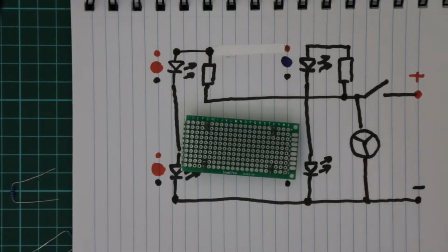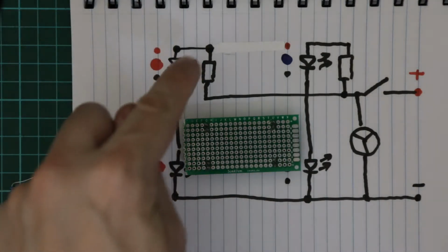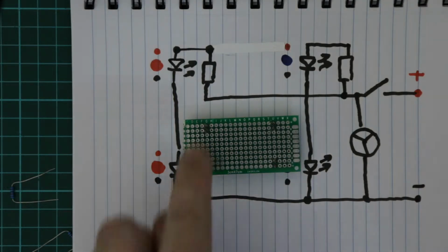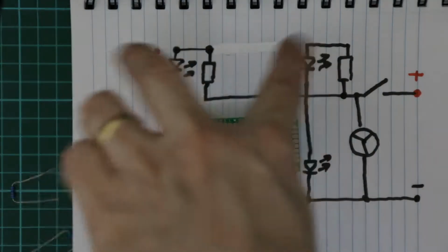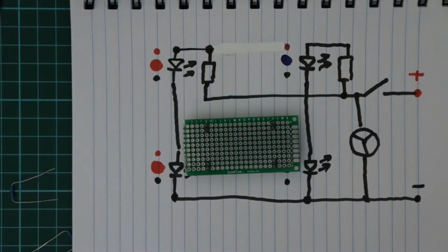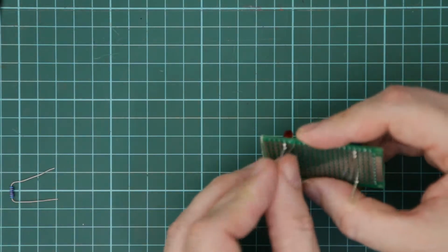So now that I have the 4 LEDs wired in, I'm going to put two 120 ohm resistors to limit the current to the LEDs to about 20 milliamps. I ended up switching to 4 red LEDs, 2 each in series, both streams in parallel, because the blue LEDs were taking too much voltage. If each LED takes 2 volts, the resistor is taking the remaining 2.4 volts divided by 120 ohms, which gives the 20 milliamps.